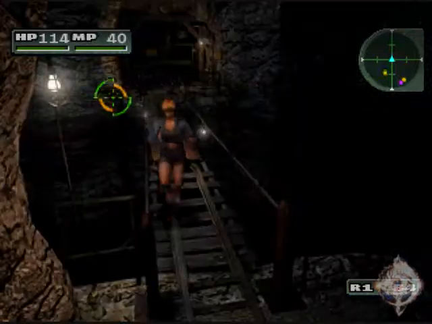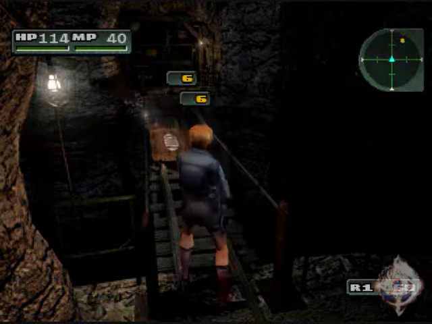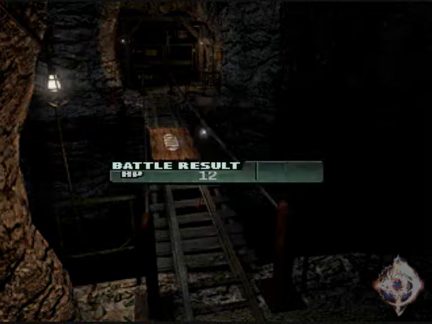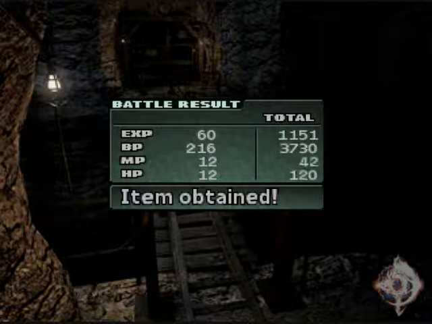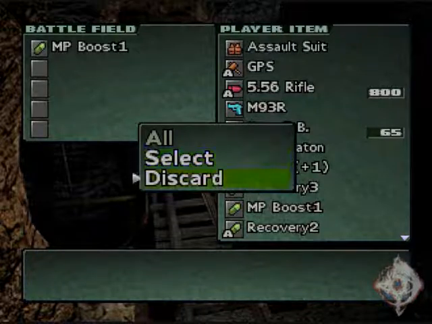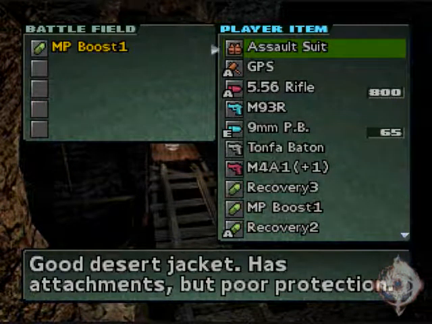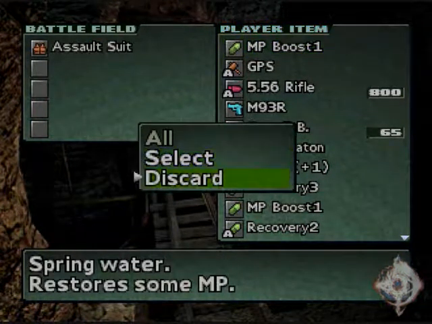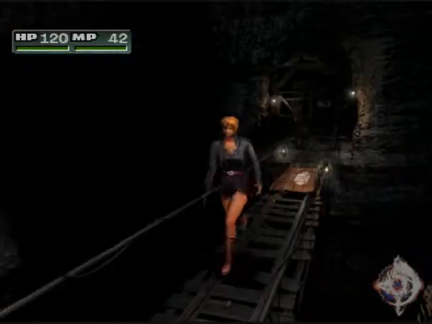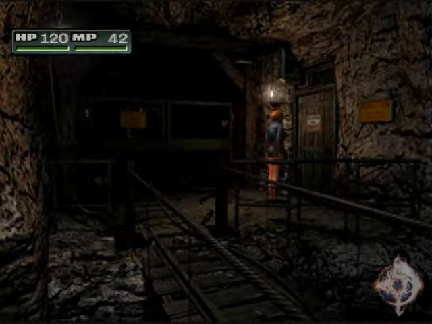Alright, let's get a bit of vantage on him. There we go. Much better. MP boost. Well, I don't even need that one, so switch it out. And where to now? Let's see, I think there's two gates. Let's go in here.